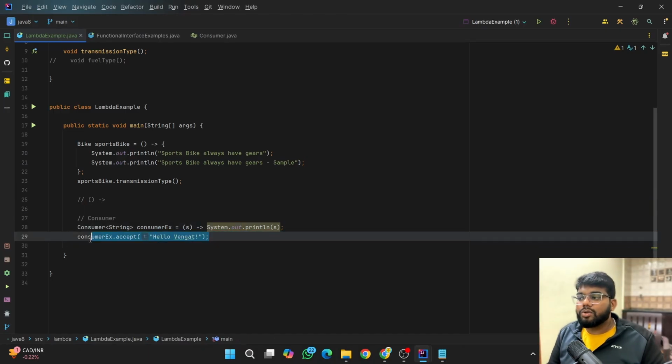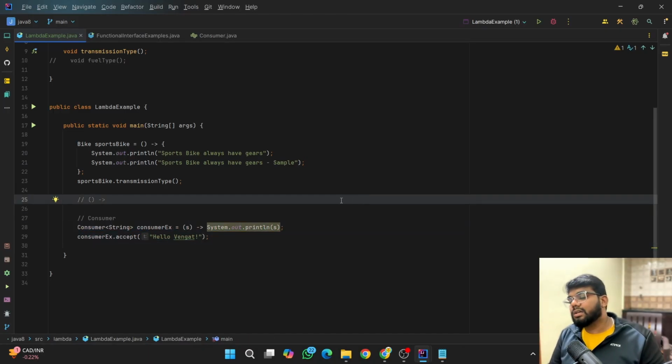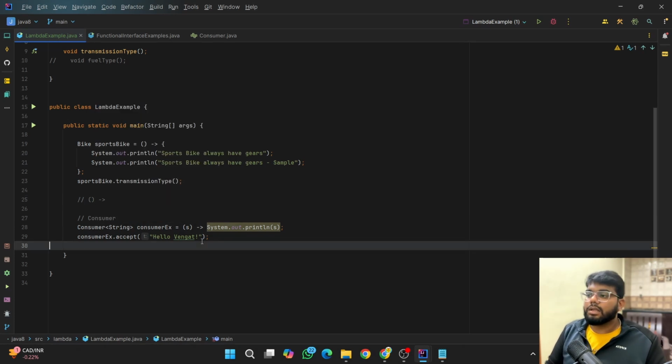So this is going to be really useful. As I mentioned, by using the functional interface we're going to achieve functional programming. We can pass a function into any method as an argument, right? That is possible. I'll show in the upcoming videos how we are going to do that. If you understand this notation and the way we declare the lambda, then in upcoming sessions I'm going to show it only with lambda. I'm not going to focus on the anonymous class, because this is the code we are going to write in the future videos.